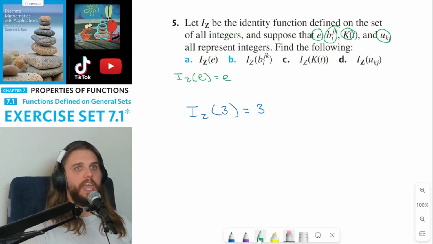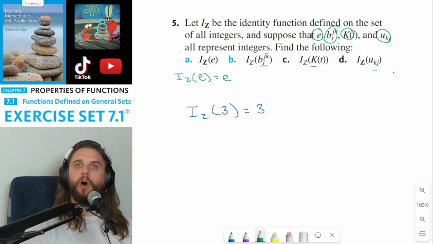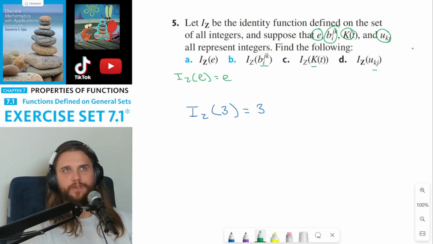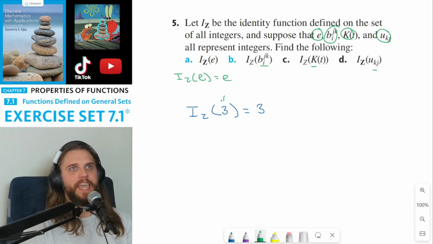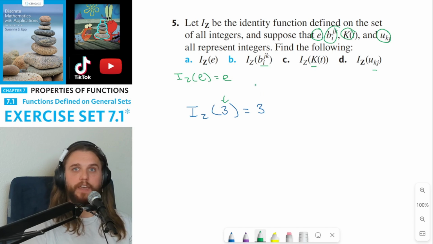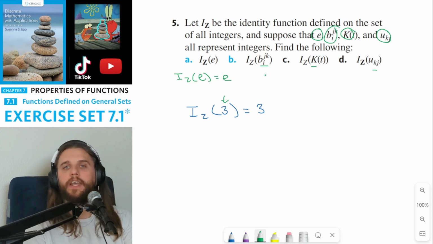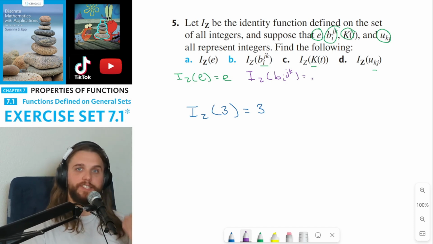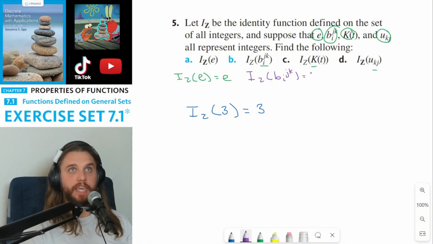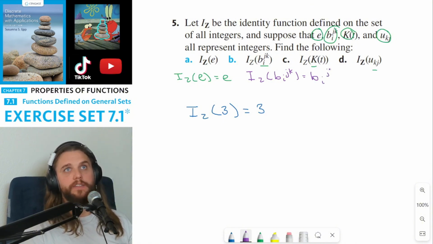And we can play this game with these three integers too. I know it sounds a little weird to call these things integers since they're represented with a bunch of letters and symbols in different places, but we still have to think about each of these inputs inside the parentheses in the same way that we think about this number 3. It's just represented in a different way. So for that reason, if we plug in b sub i to the j, k, we're going to get the same exact output as the input, which is b sub i to the j, k.